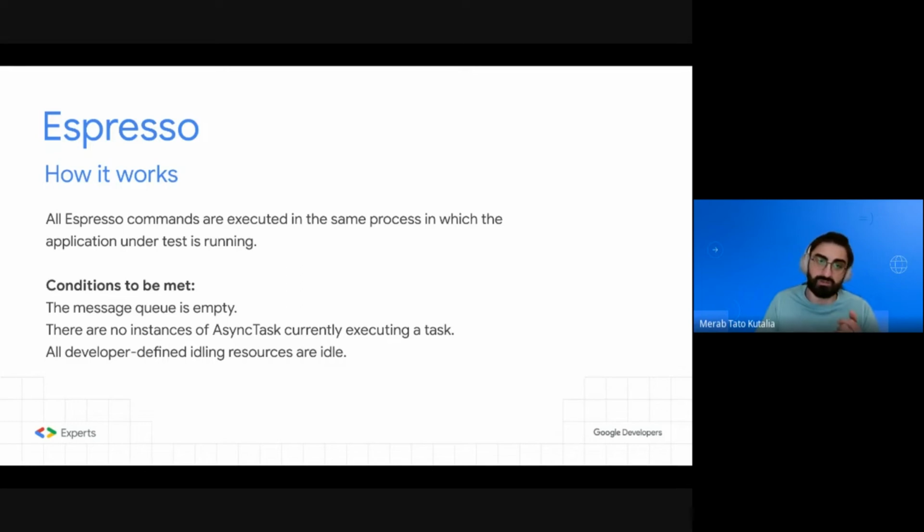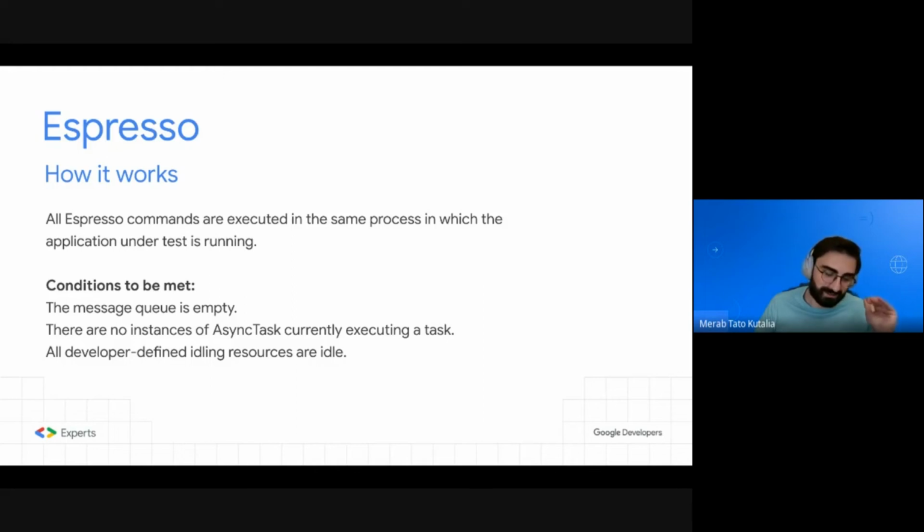But because it runs on the main thread, it doesn't know about any other threads, and we need to notify Espresso: okay, wait on the main thread here, don't do anything, just block the call, and the other thread will finish working, and then you can continue. And this is where the idling resource comes in. Idling by default means that you need Espresso to be idle during the waiting time. The good practice is not to use idling resource at all.